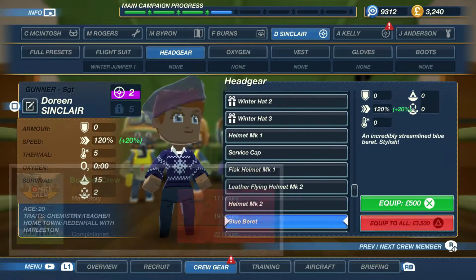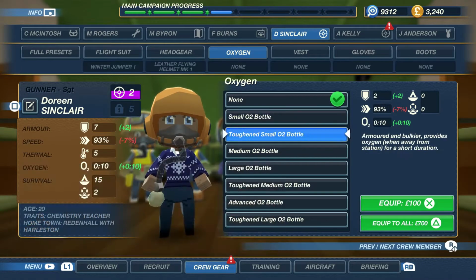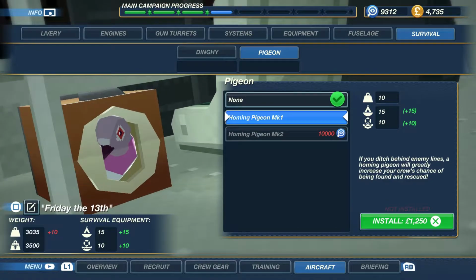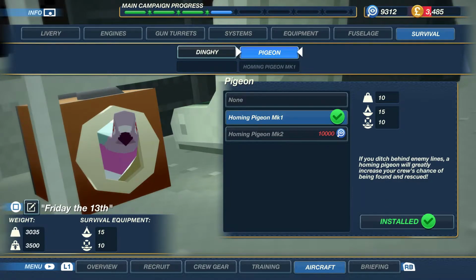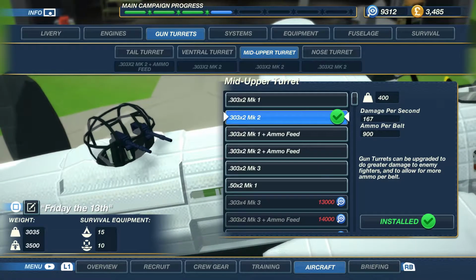Replayability. A full playthrough of Bomber Crew will last you about 17 to 19 hours, and as I've already covered, there are quite a few choices you make throughout the game about what gear you outfit your pilots with, what upgrades you make for your plane, and when choosing missions, you usually have 3 different choices to pick from, each having a different objective to complete.